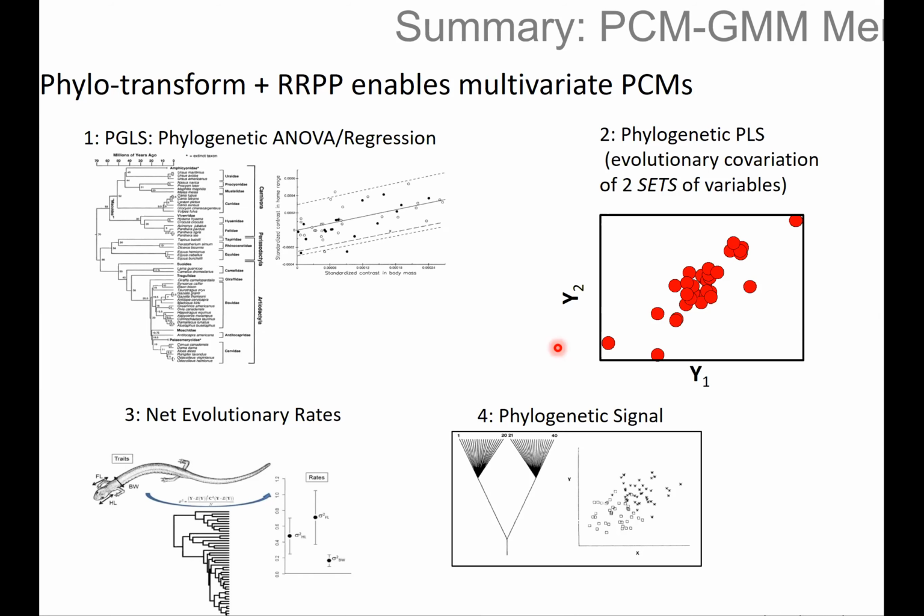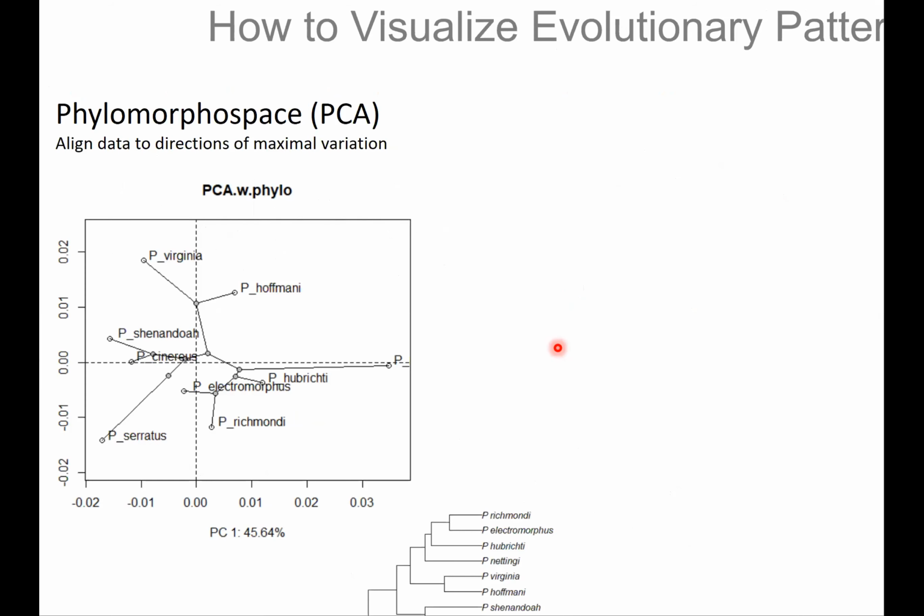Now, there's one other little advance I'd like to mention here, and that deals with visualizing the data. So any of us who have multivariate data sets have a problem with visualization. Maybe I've measured 12 variables. I'm pretty good, but I can't see data in a 12-dimensional space. So we need a way to summarize that. And if we have interspecific data, traits measured on species, we also would like to incorporate the phylogeny.